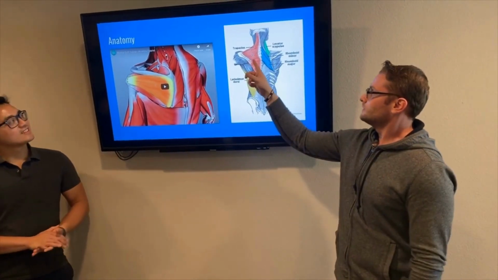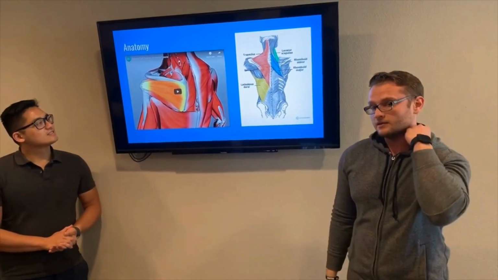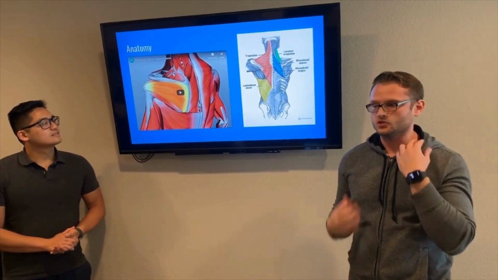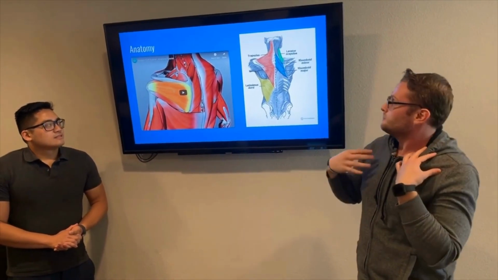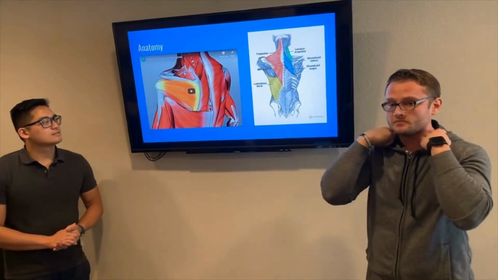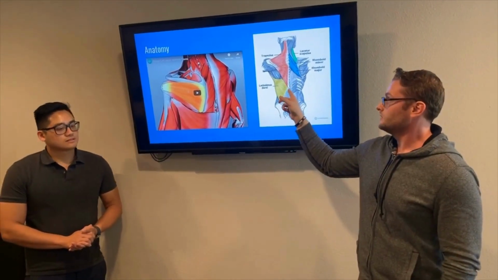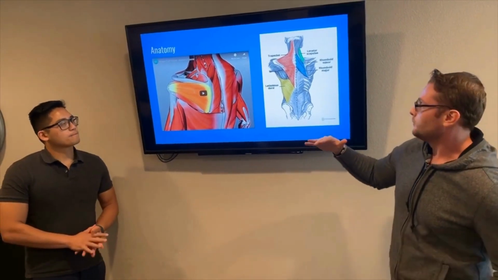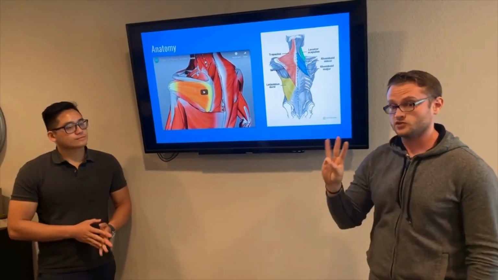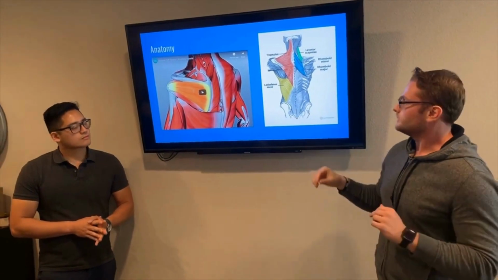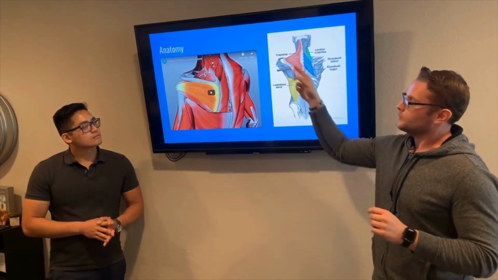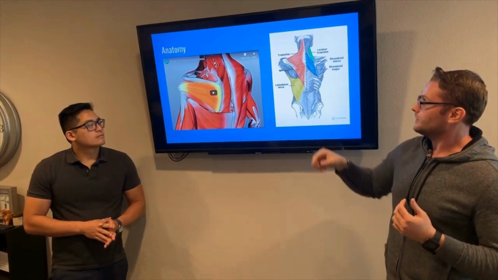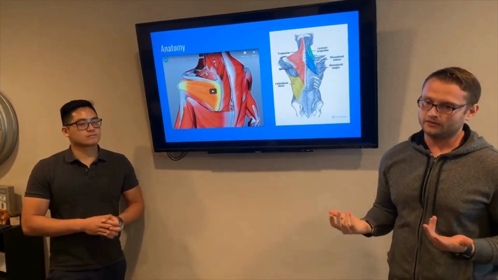We have the trapezius, which is the main neck muscle that we always talk about when you scrunch up when you're sitting. Most people think that it's only the top portion, but it actually spans pretty far down. So down your thoracic spine. So it has a large attachment. We'll talk about the differences because there's 3 parts of the trapezius. The one that's commonly affected is the upper trap, which is the one we overuse. But the other 2 kind of just hang around. They don't get used very often.